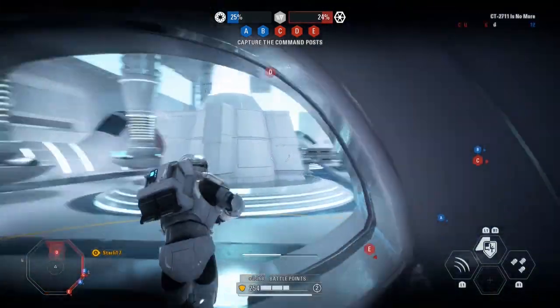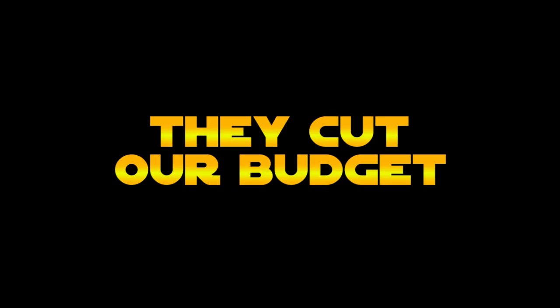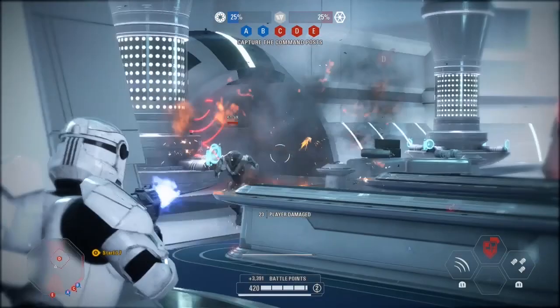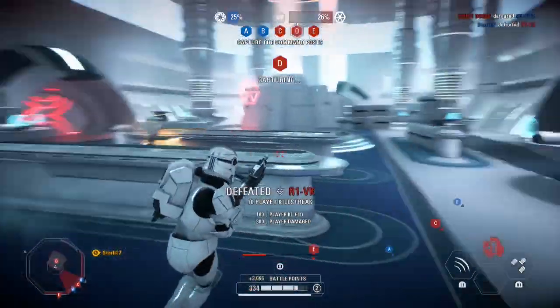Number 11. The final feature for instant action is a big one, and probably the biggest one yet. Can I get a drum roll from you, please? A pause button. Come on guys, we're 5 months in and we don't have a pause button? Just put that in already.